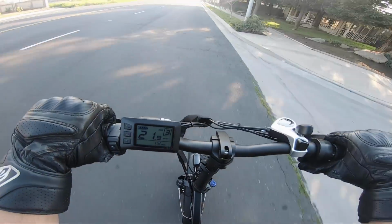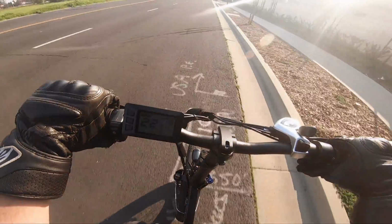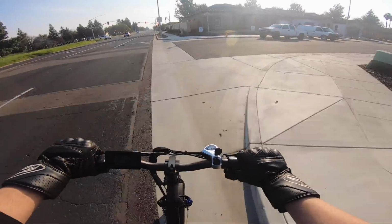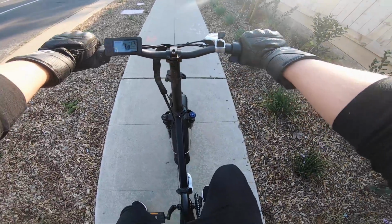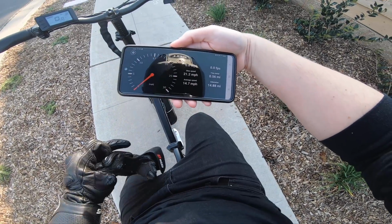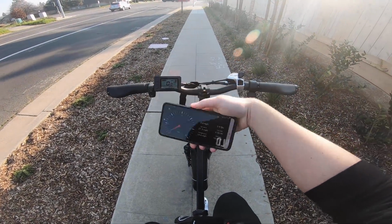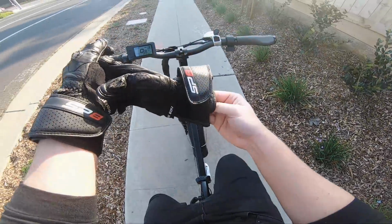21.9, 22.1 I just saw. 22.2, still hanging right around that. So let's see what we actually got here for a top speed. Brakes are definitely fine. They're not crazy, but they're fine. Yeah, 21.2 miles per hour. So that's off by about 1 mile per hour, which isn't bad for a cheaper e-bike of this category.